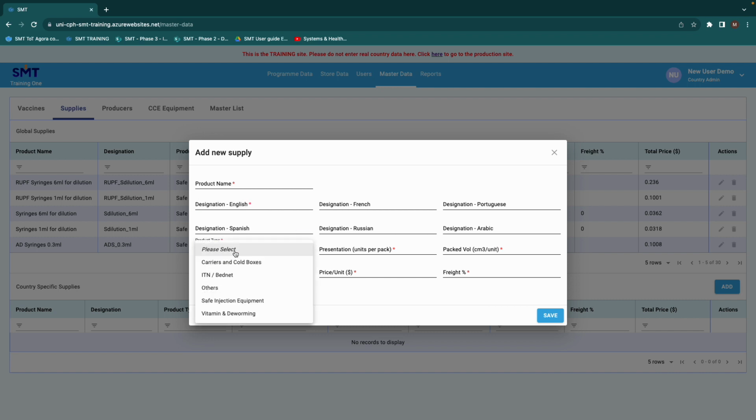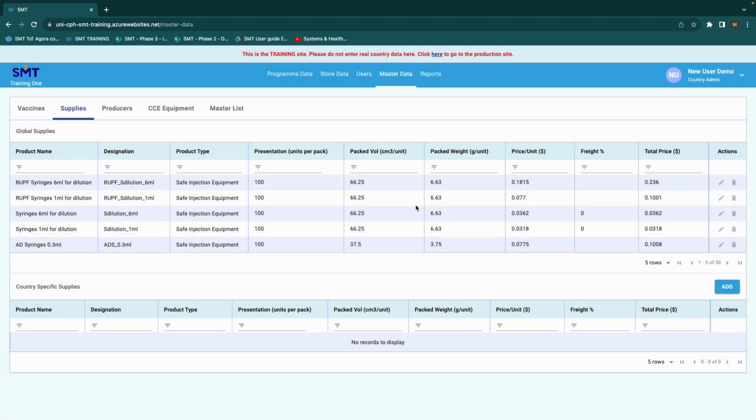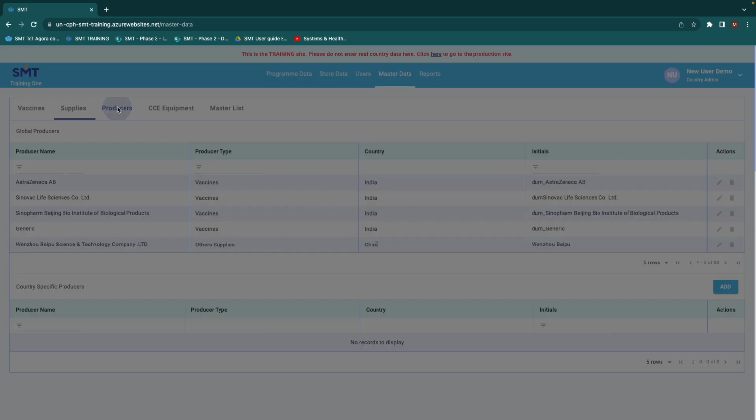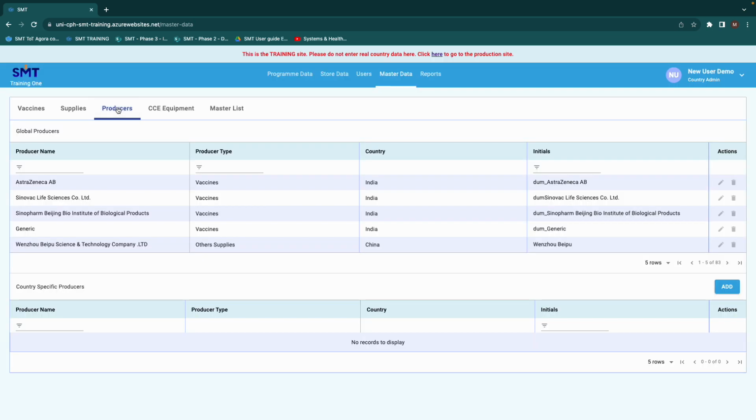Then I can select the product type, the number of units per pack, and then the volume, the weight, the price, and if relevant, we can also add a freight cost in percentage. So once I have entered all the information, I click Save, and this item will be saved here under country-specific supplies.